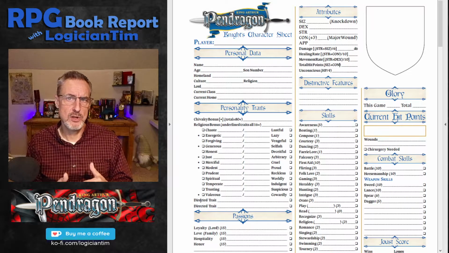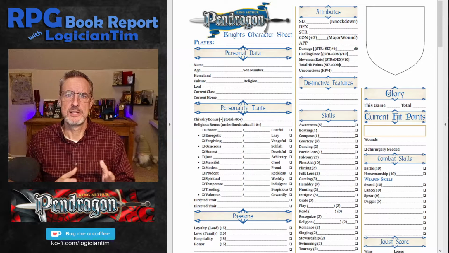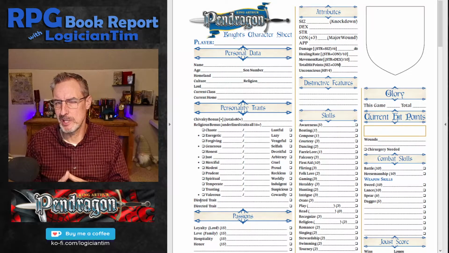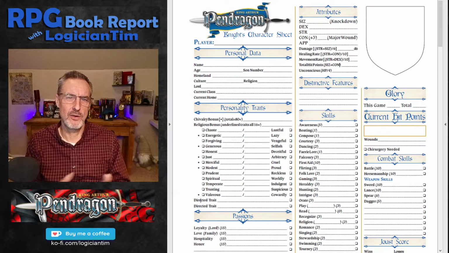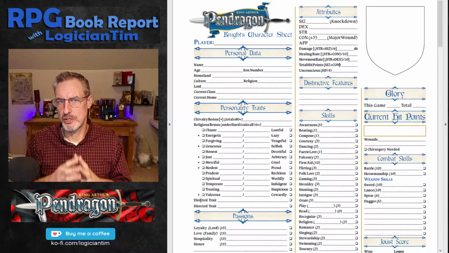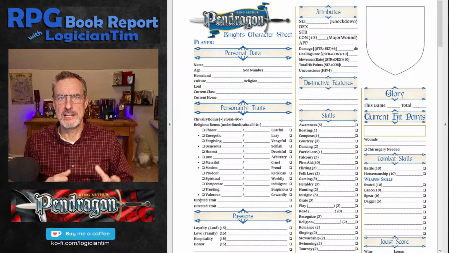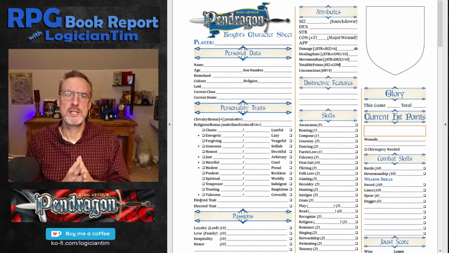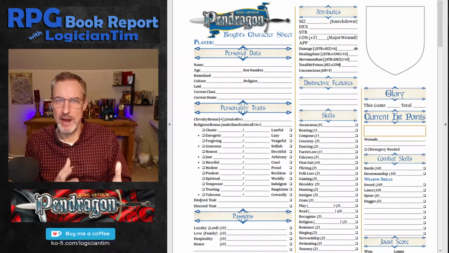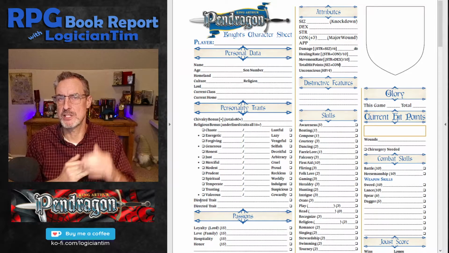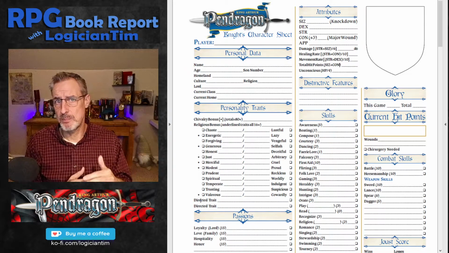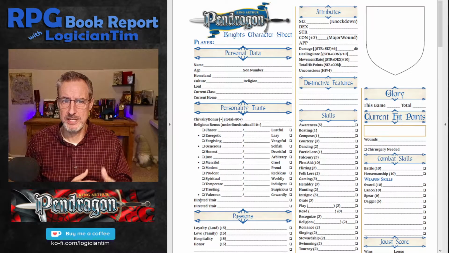Now we're going to do what's called your derived attributes. This is where we're going to do a little bit of math. It's not real bad at all. And just keep in mind that when you're doing these formulas, any fractions at 0.5 or above are going to round up. Everything less than 0.5 is going to round down to the nearest number.